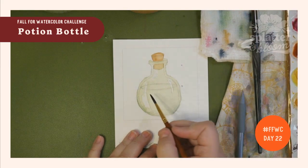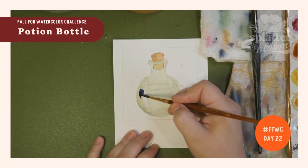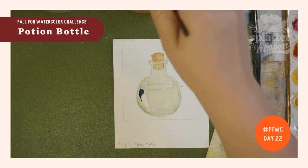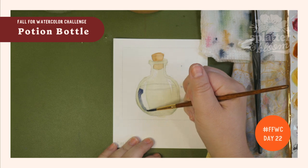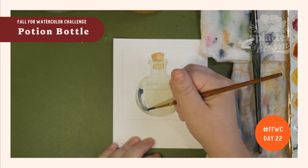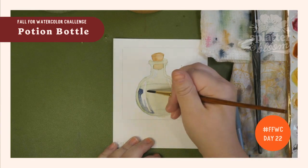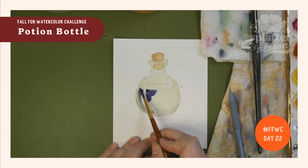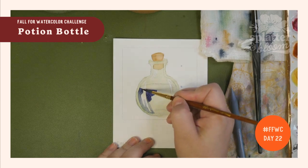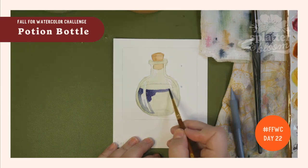So, all right, let's go ahead and make sure you're just painting the inside circle and leave a little layer of your water bottle out. This time we're definitely going to leave that shadow or the shiny part unpainted, okay? So those little highlights that you made, we're gonna leave them unpainted. And that is for drama. By leaving those shiny parts, it really gives a pop. And I find especially with glass, if you can get really dark darks and really light lights, it really just kicks your painting up a notch.